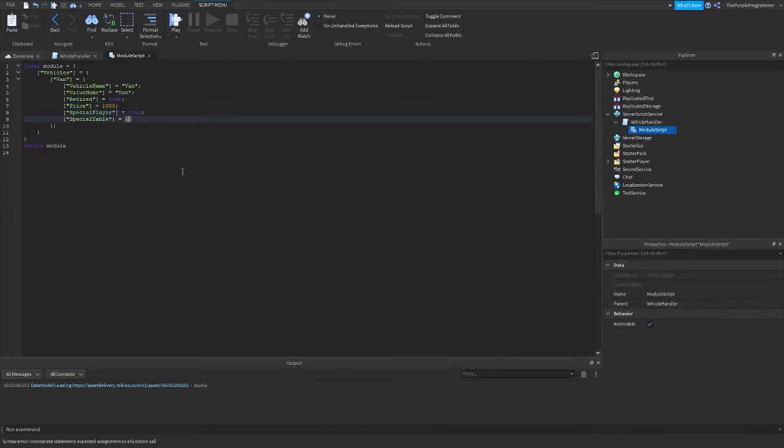And you type the special player username in there. I'm just going to put my user ID. And yeah, that's how you do it. And if you put this to false, you can still leave the user ID in. It doesn't matter. So yeah, I'm just calling this vehicle data.